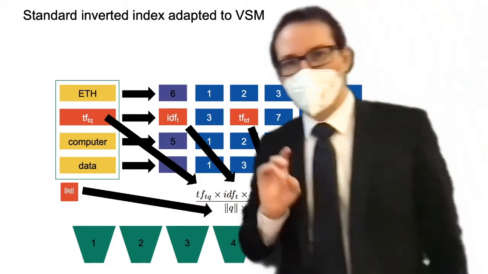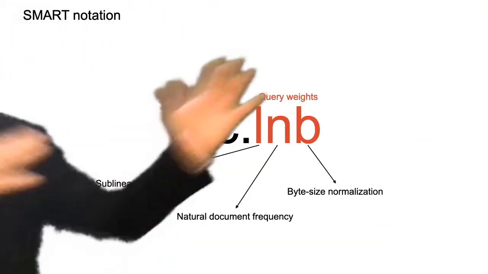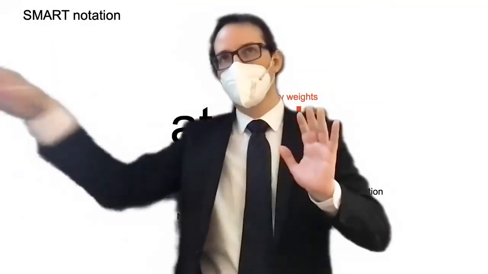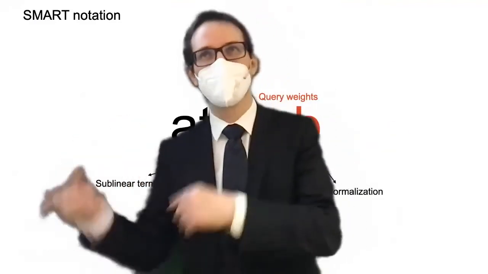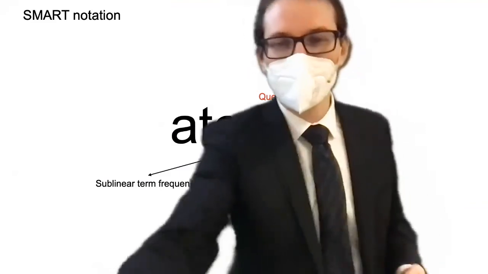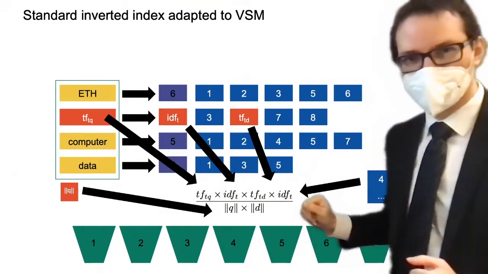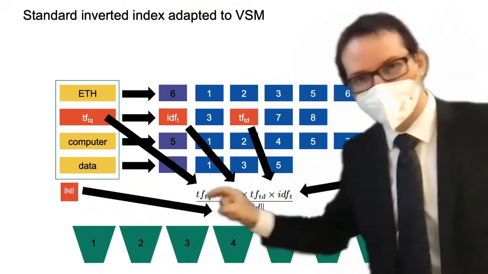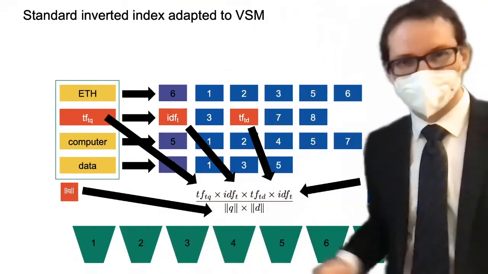So for every D, we need to sum that over T. And we saw that there are two ways of basically doing that. There is the term at a time, where we just pick a term and compute all the terms. It's funny to say pick a term and then compute the terms, because it's using term in two different ways, but I'm sure you understand what I'm saying, right? You just pick a term, compute that for every document, then go to the next term, and so on and so on. And then what you do is you accumulate these values every time in the right bucket, depending on D, right? And you sum over T in every bucket.